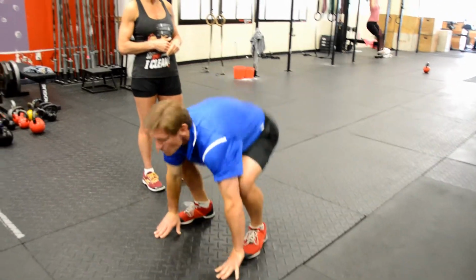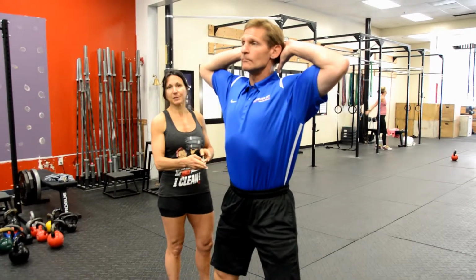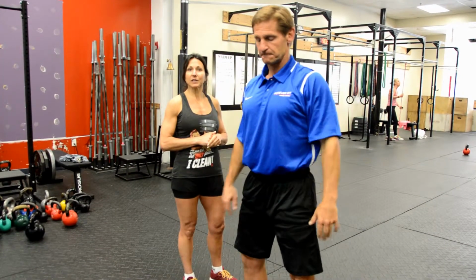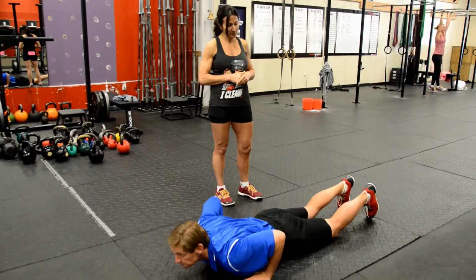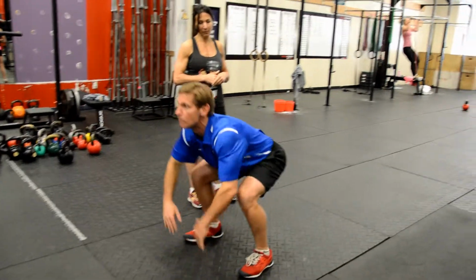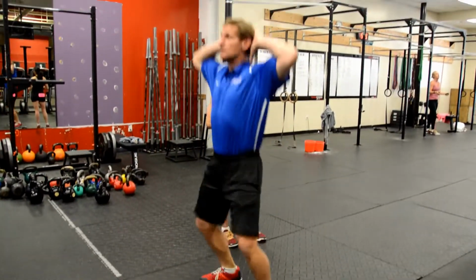Here we go. Perfect. Now all he has to do is finish by coming up with his hands over his head, and his hips are completely open. So there we go. And that's the full burpee. If we were to have him do 2 in a row, right back to the bottom of your burpee. Again, pike the hips, land at the bottom of the squat, up, right back down again. Up again, and finish. And there you go.